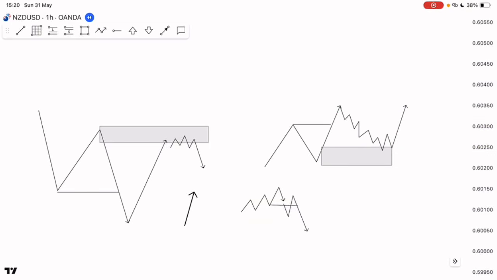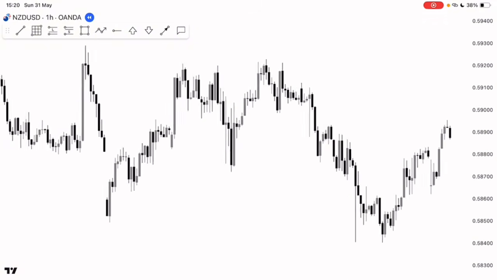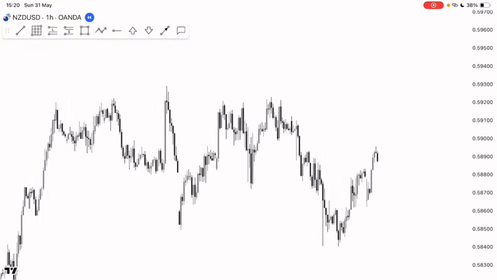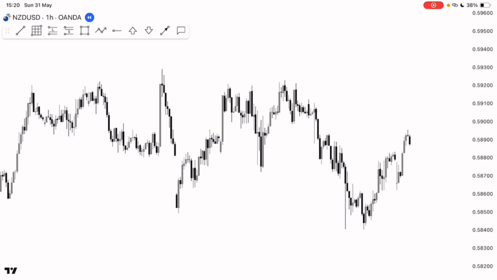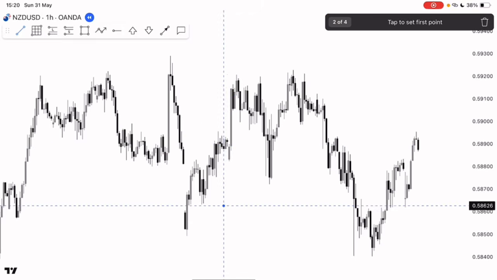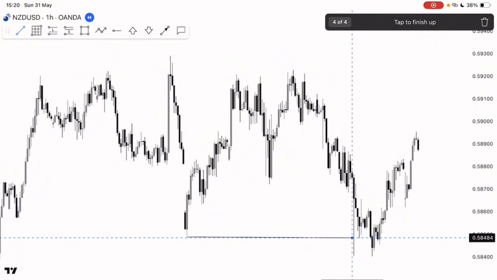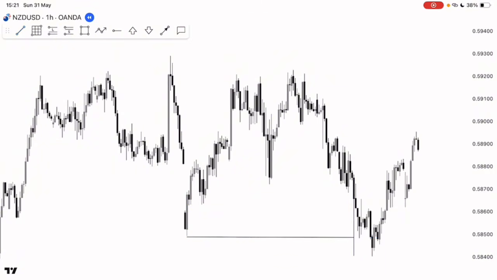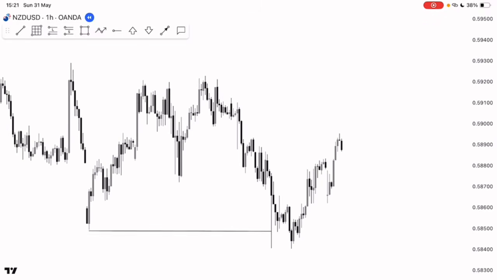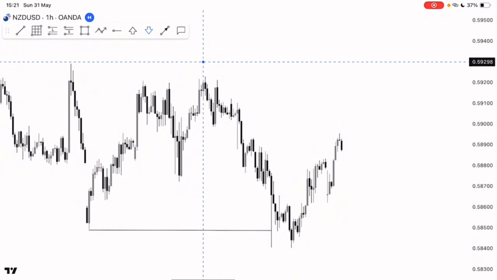So let's go down to the main chart. All right, so this is the 1 hour time frame. We'll have this break of market structure here. Now this is the zone we are going to remember. This is the high. Price should not take out this high, because let me show you.